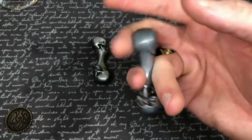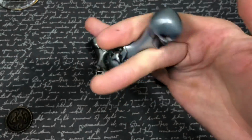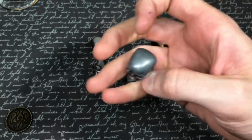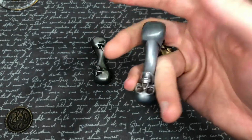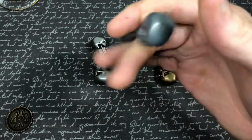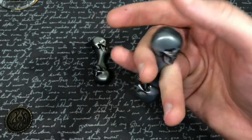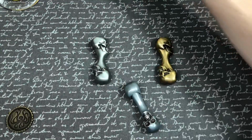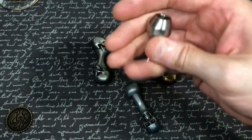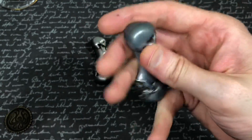How's that? I'm kind of hedging the lines here, right? You can tell I don't want to say anything negative, and I don't think there's a lot to say negative other than personal taste and personal opinion, but that's part of the reason you watch this. But it fidgets pretty well, and I do appreciate the texture of this as you spin it. It's kind of interesting. The knuckle rollers I've had have been all smooth, so there's a bit of sensation lacking when you're knuckle rolling, whereas this has a tactileness to it.